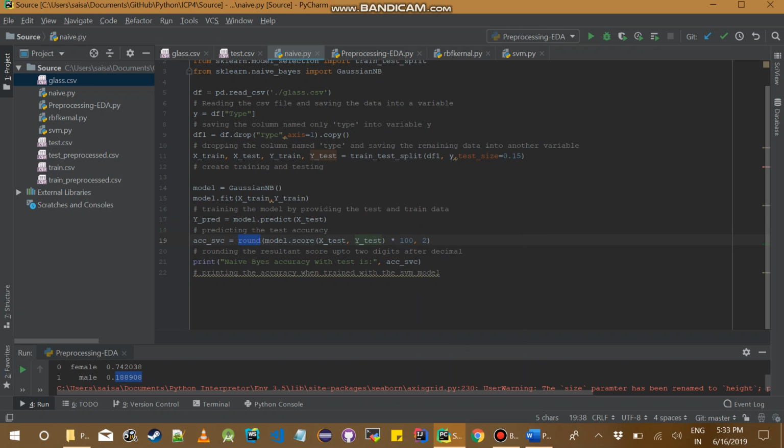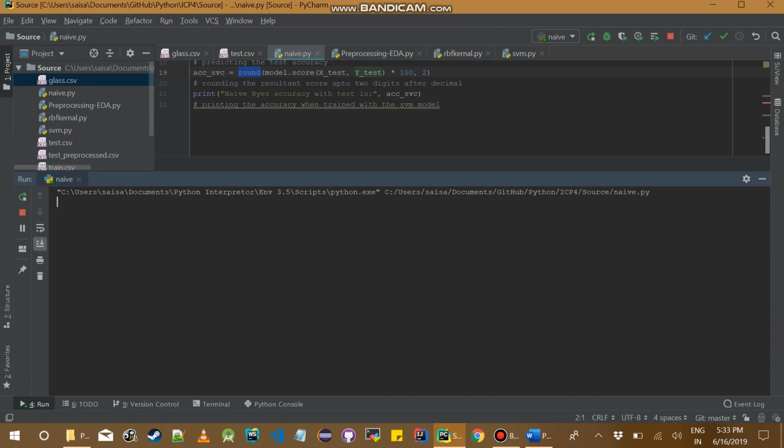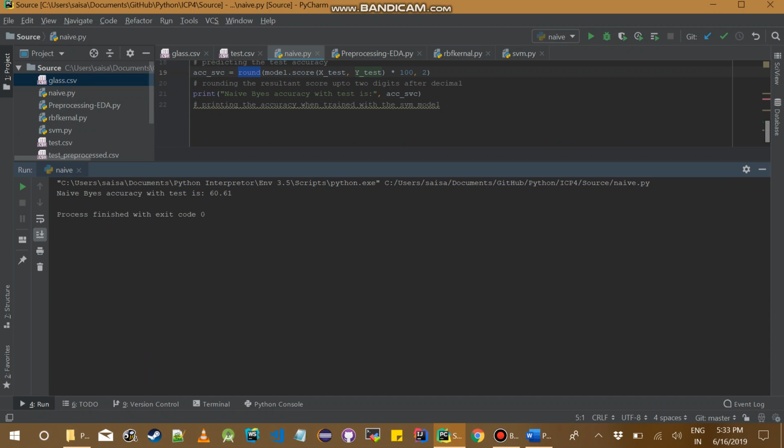Let me run this program and show you more. This naive Bayes accuracy is produced at around 60%. This accuracy is not constant.